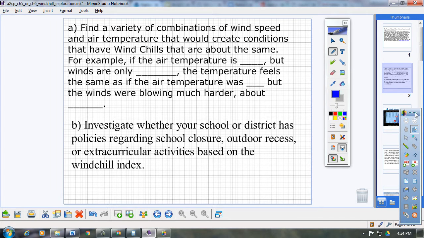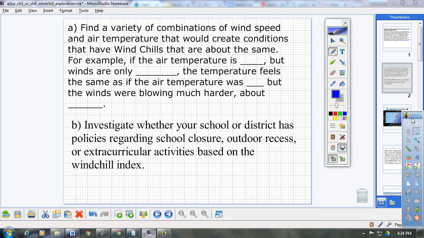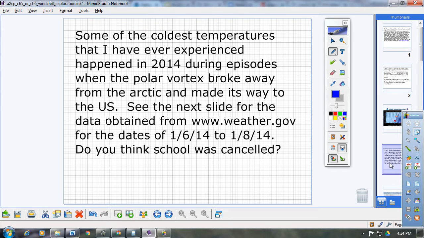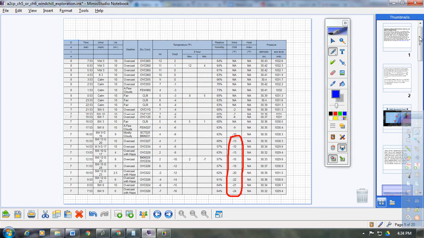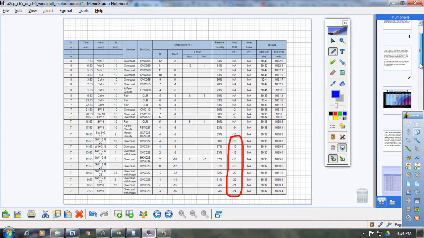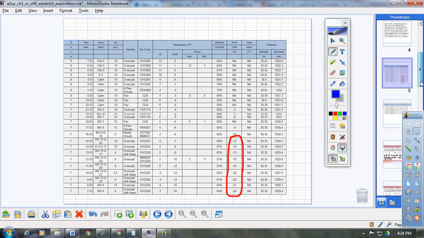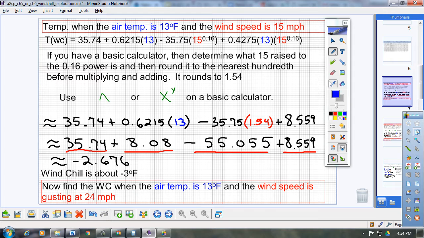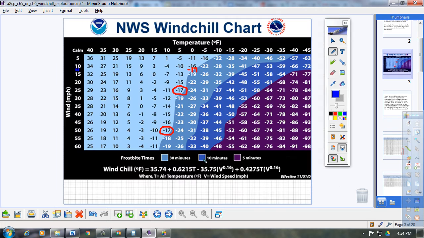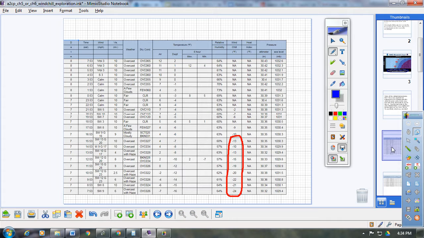A major part of this assignment was that I wanted everyone to graph and see the different graphs that can be created when we keep one of the variables constant. Before we got there, we did make some calculations. I wanted you to see this formula. What formula did I want you to see? The one at the bottom of the chart. This is the formula that's used to calculate wind chill. Wind chill is what the National Weather Service uses. You'll hear about real feel and feels like from other weather companies.